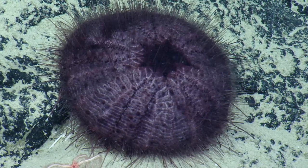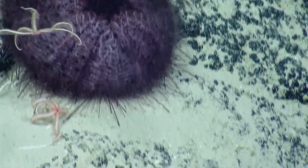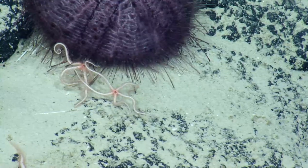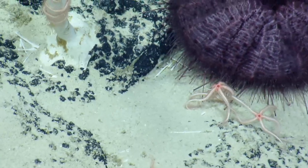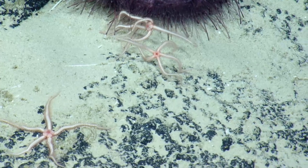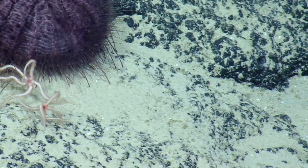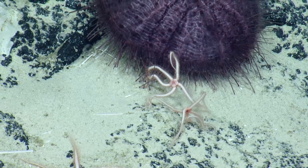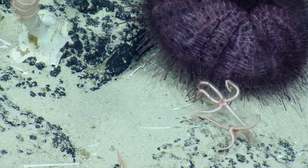Is that a brittle star? Yeah. Is it moving? Aww. Oh, yeah, that makes sense because echinoids are also vulnerable to... Oh, let's see what happens. We could see a predation event. Ophiuroid on ophiuroid? No, urchin on ophiuroid. Oh, please. Yes. I think it's happening. Yes. Stop talking now. Whoop. We grabbed it. No. The battle's on. Uh-oh. Trying to grab the other one, and the other one's just leaving.